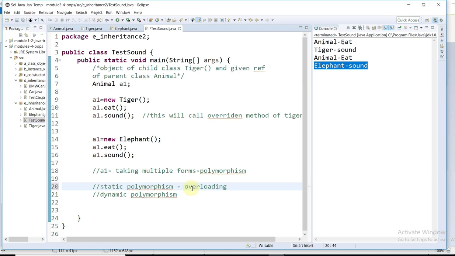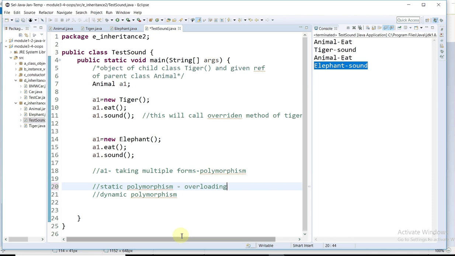That type of behavior is called static polymorphism, because your JVM knows this particular behavior at compile time itself. So the Tiger and Elephant example is known as dynamic polymorphism. An object taking multiple forms is nothing but polymorphism. Poly means multiple basically. I hope you have understood this concept.